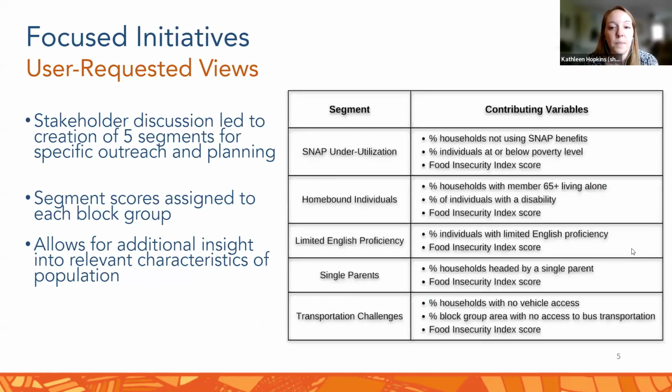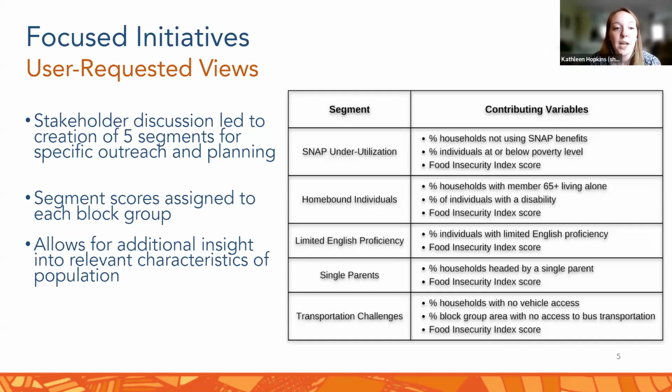Okay, next, please. So we know that not all food insecurity looks the same. So we wanted to provide an even deeper dive into our score that could give insight into particular challenges or barriers in an area. In our first version of the tool from 2022, we used cluster analysis to group areas based on their characteristics, aiming to minimize heterogeneity within groups but maximize differences across groups. This worked well on the small scale of just 1 county, and our stakeholders were able to use these characterizations to guide their resource planning.